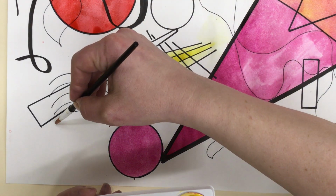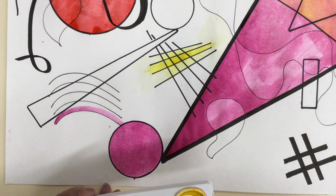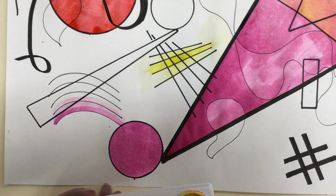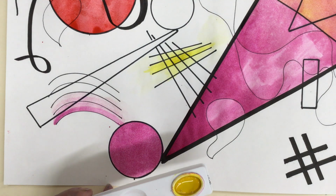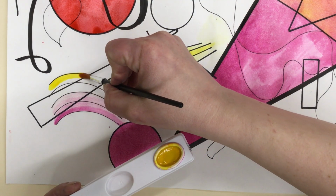You can try a color blend by starting with one color, a little darker, and then now I'm just adding more and more water instead of adding more paint, so it gets lighter each time. On the other side, I put my other color, and then I get lighter and lighter, and I'm going to go back and paint towards.